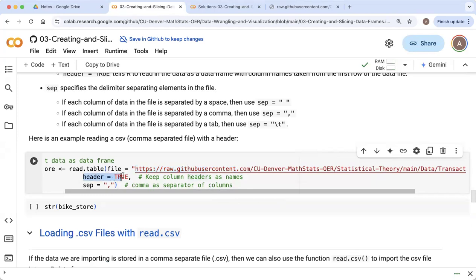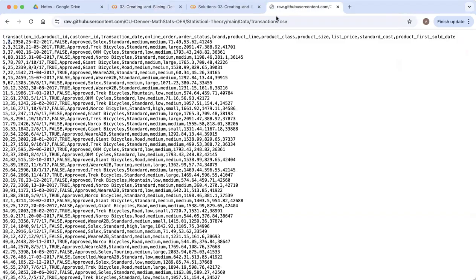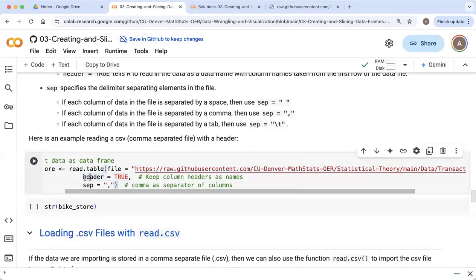You might want to indicate whether or not the first row of your file has headers. Sometimes the first row of your file doesn't have any headers at all, and you might need to enter those yourself in R. Sometimes that first row already has the headers. And in my case, my first row are the variable names. So that's why I have header equals true in this case. And then I can indicate what is separating the columns from each other.